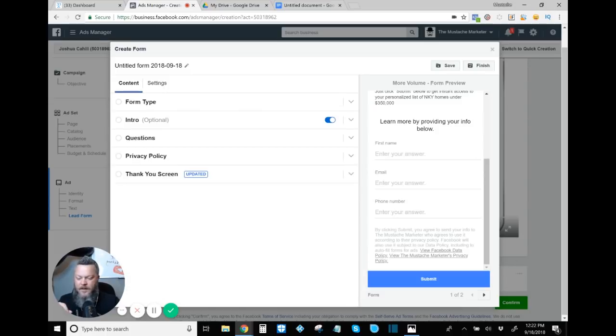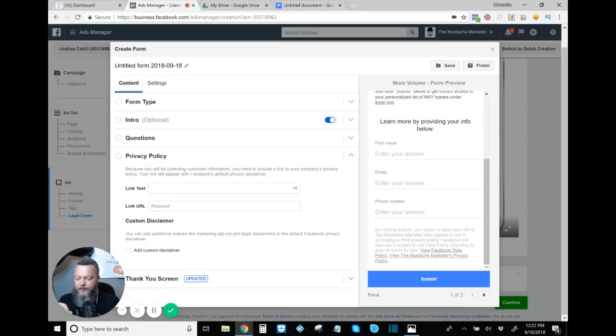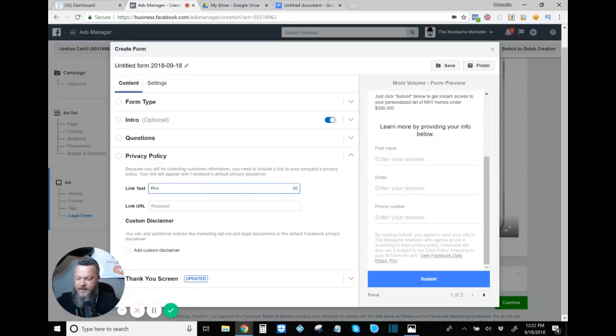Now under here, under privacy policy, we need to type privacy policy. And we need to get a link to our privacy policy. So you might be saying, well, I don't have a privacy policy. I'm not a business. Where do I get this from? So this is super easy to get. Whatever real estate brokerage that you work for, they have a privacy policy on their website, and you are allowed to use that in this form. And you have to follow the privacy policy because you technically work for that brokerage, you work for that broker, so everybody is liable for that privacy policy.